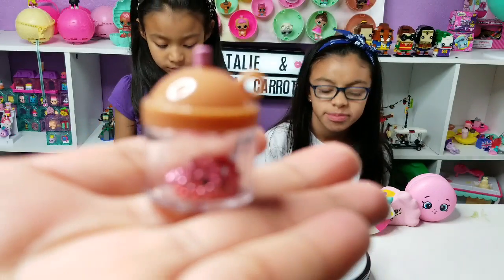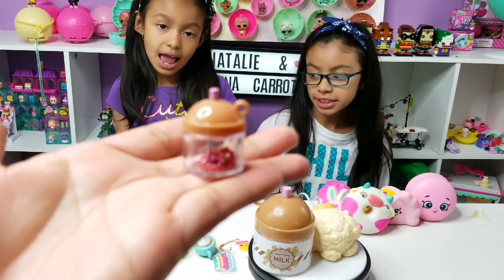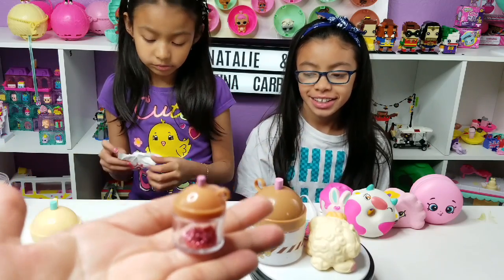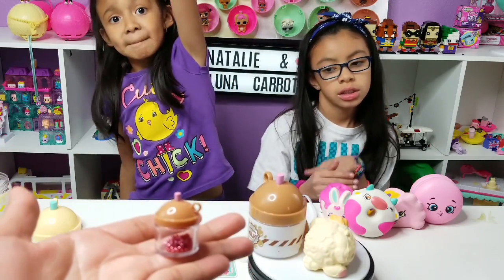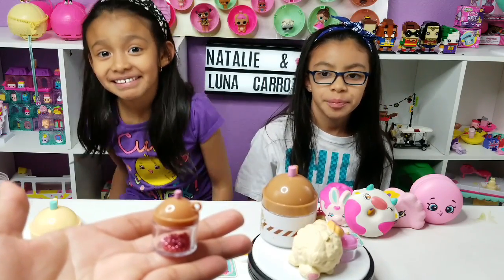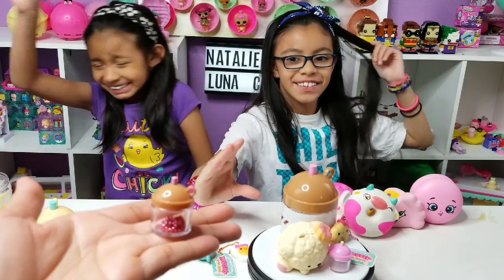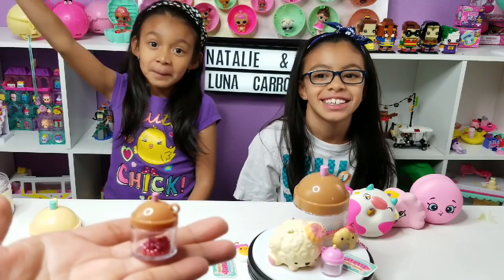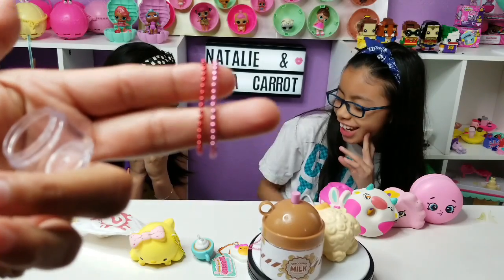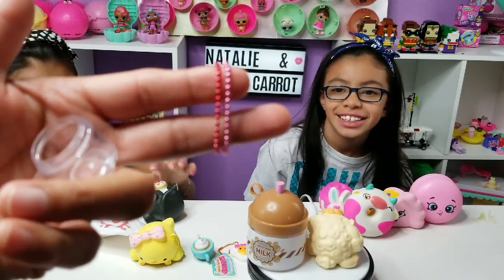Alright guys, so this is the little bottle that this Smooshy Mushy comes with. And it kind of looks like the big bottle too. What do you guys think? Yeah, it kind of looks like this one. If you put it from far away, it looks the same size, but from very close, it does kind of look like that one. Remember, they come with 2 charms, so you can hang your little bottle tag or your squishy there.